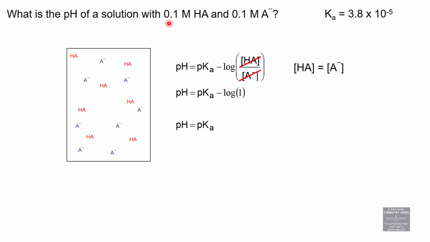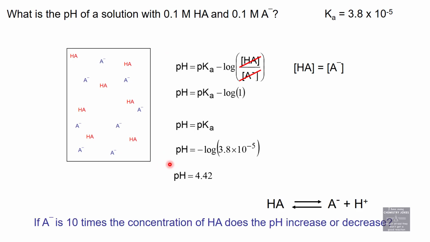So that means at this magic point where the concentration of the base and the acid, meaning the weak pair concentrations, are the same, pH equals pKa. So if this weak acid has a Ka of this, minus the log of that value, we get a pH of 4.42 for this imaginary buffer system. Equal concentrations of acid and base, pH 4.42.